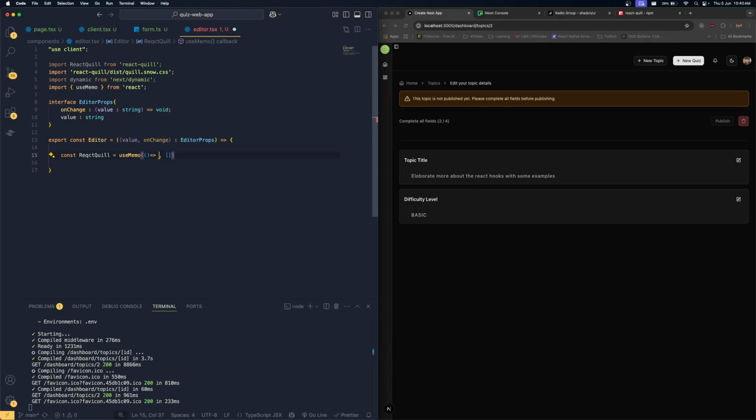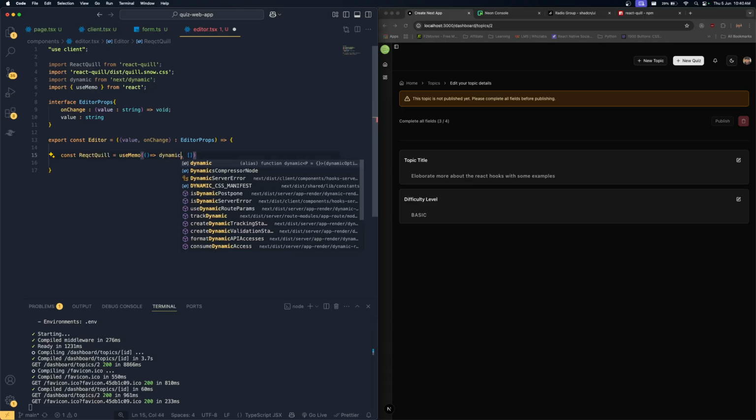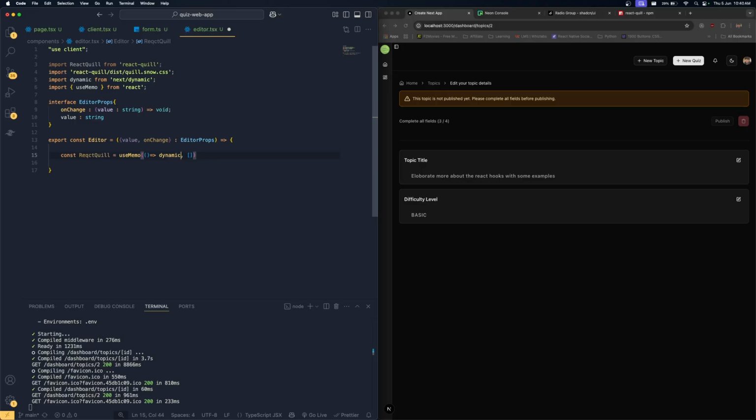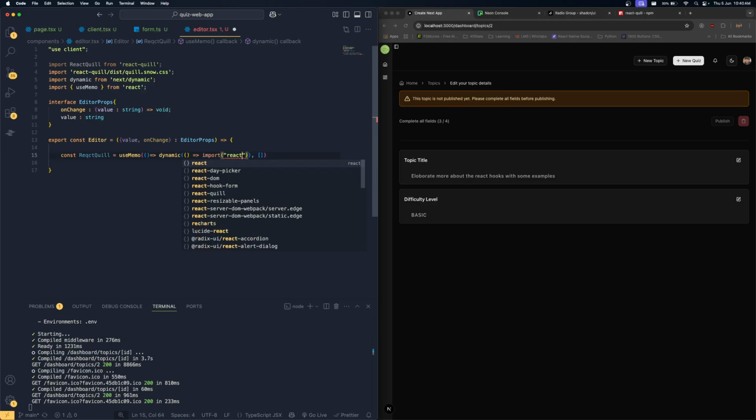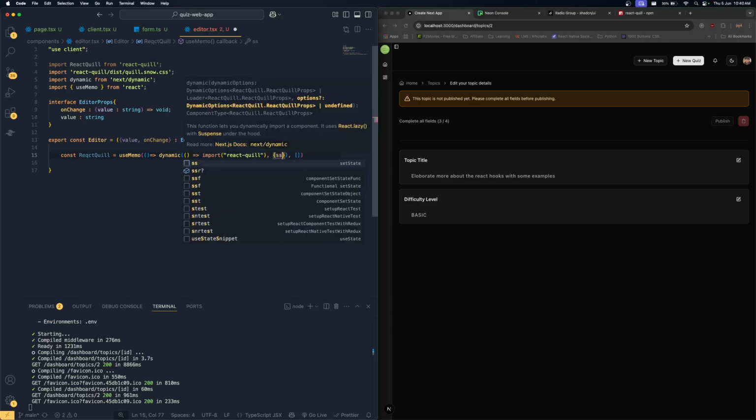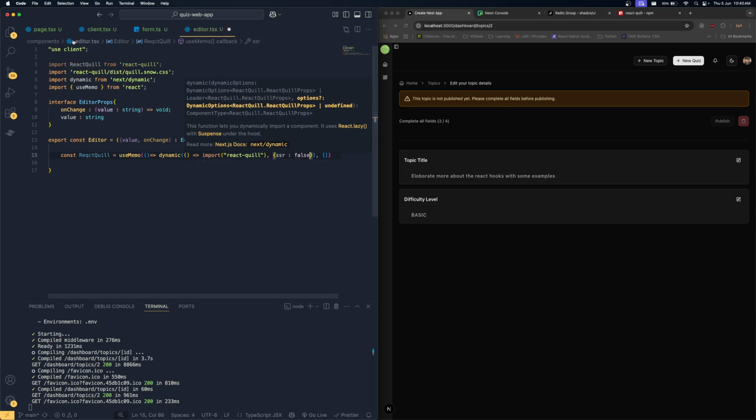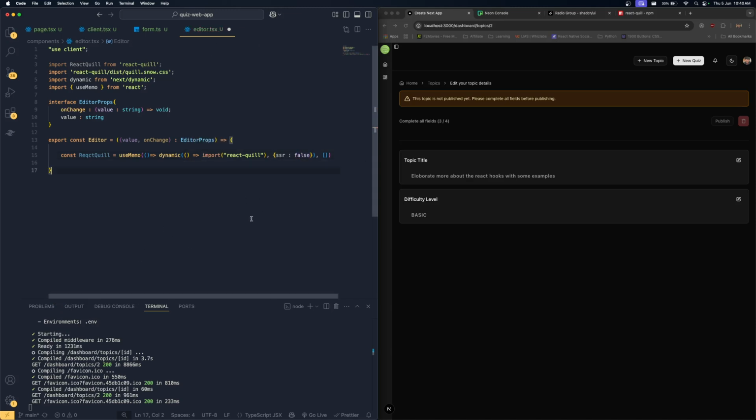So here I'm just going to use dynamic as a function. Inside the dynamic function, I'm going to call an arrow function, which is going to import this React Quill package dynamically. And on the server side, SSR, I'm not going to render this, so false, because it's a client component, right? Then save it.